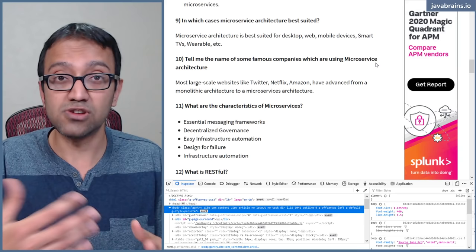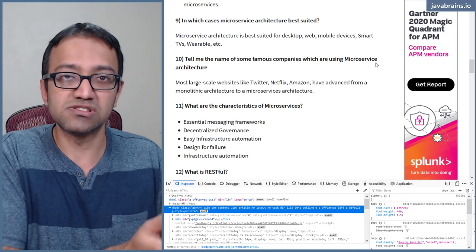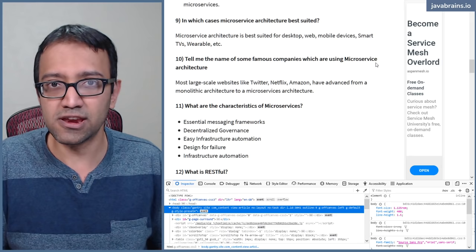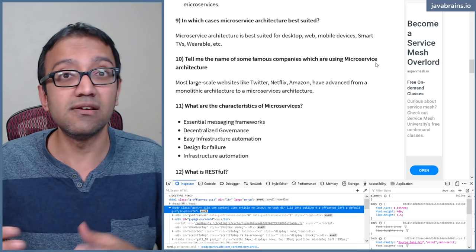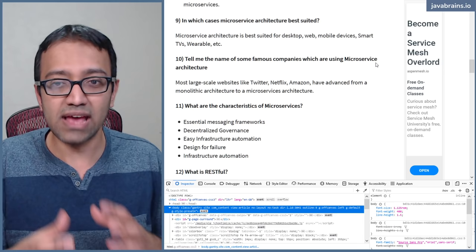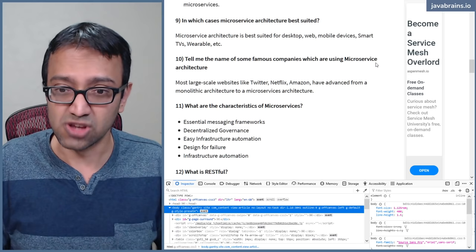So there are verbs associated with it. So you have resource mapping to URLs. The action that you need to perform is the verbs, the HTTP verbs on it. And then you have ways to manage a bunch of things like, how do you handle query parameters? How do you handle nesting, right? You have a parent resource and a child resource, how do you handle it? So it has specifications about how the URL is formed, how the API is formed, how the interaction is. So that is what is RESTful.